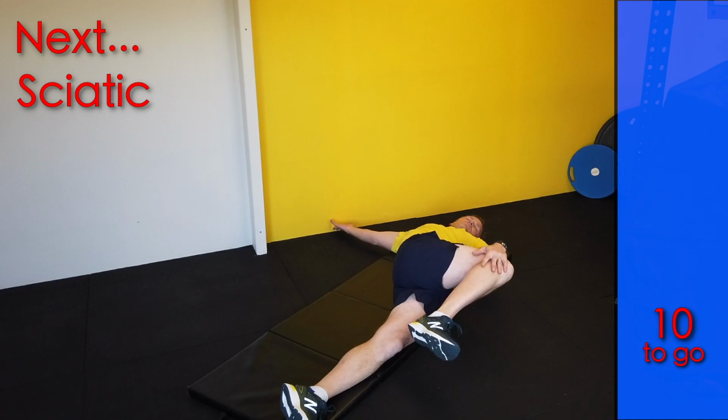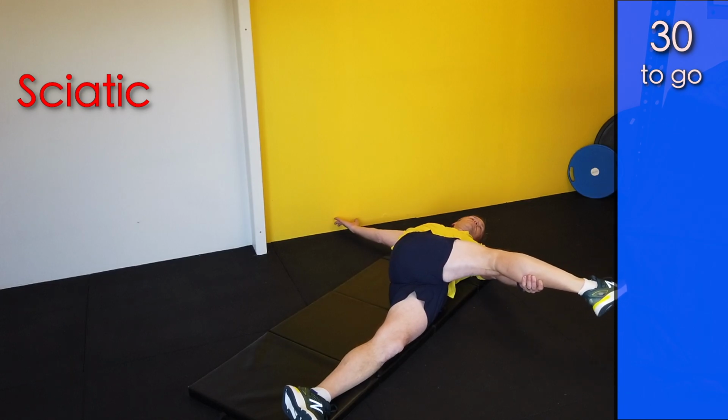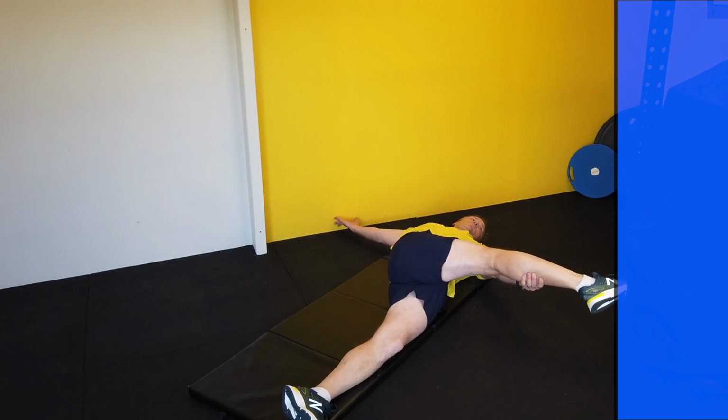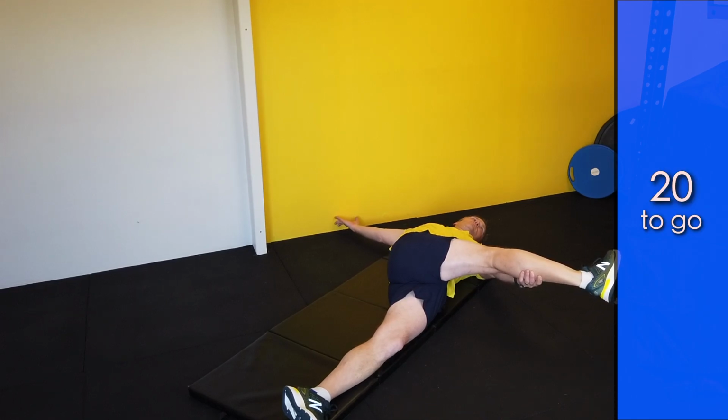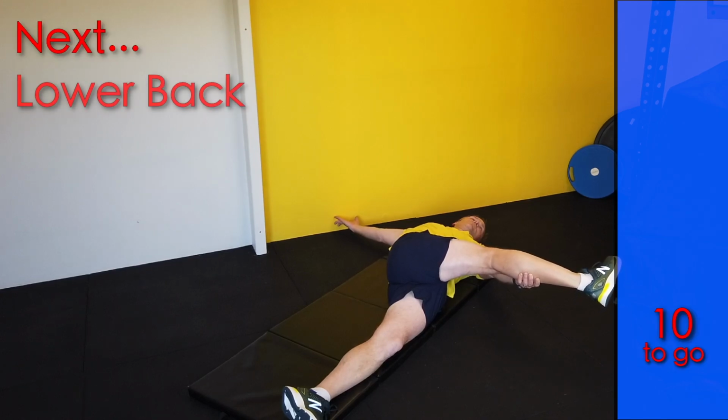So within 10 seconds we're going to actually now extend the leg and do our sciatic stretch on this side. It makes sense to join them together like this. Cut the calf and point the toe back towards the shin. That's where the magic happens. 30 seconds worth, like everything else. Just remember, the straighter the knee, the better.